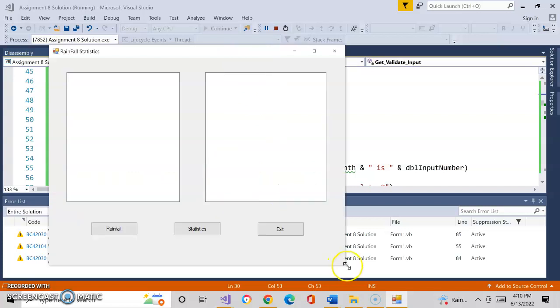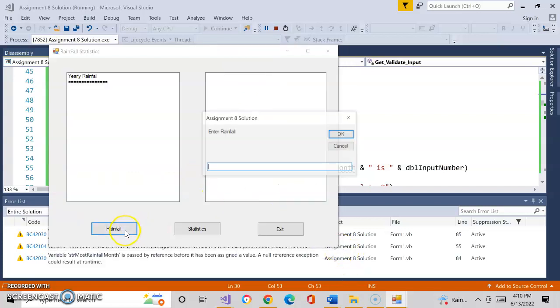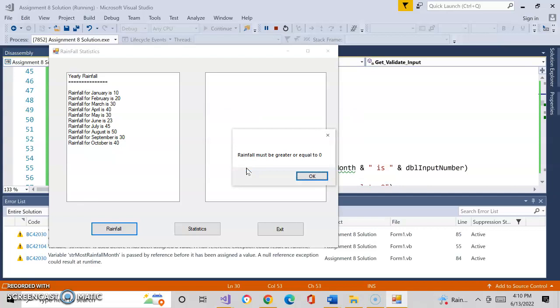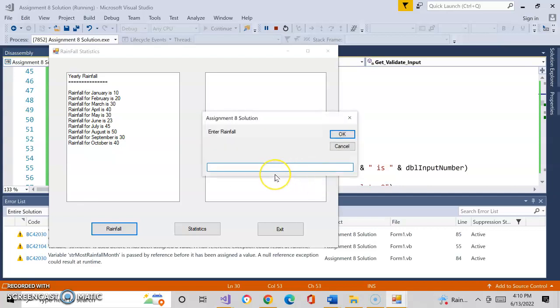And let's see. Right here. So if I added rainfall, and if I put 10, you'll see rainfall for January is 10, 20, 30, 40, 20, 25, or whatever I just put in there, and then kind of keep going. Okay, boom. August, September. Oh, that was a bad one because I had a negative 50 or something bad in there. And so you see it didn't really allow me to put that in there because it wasn't good data.